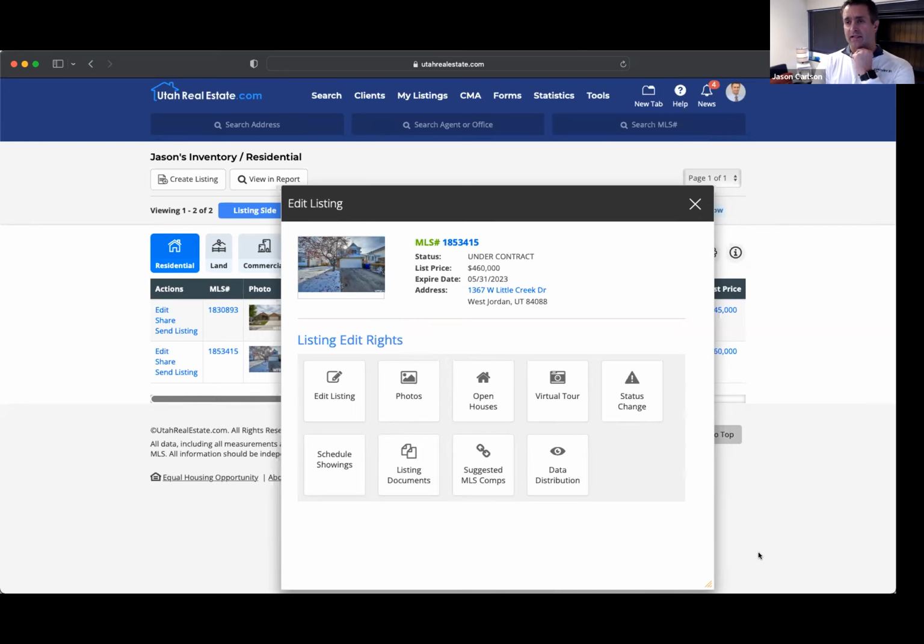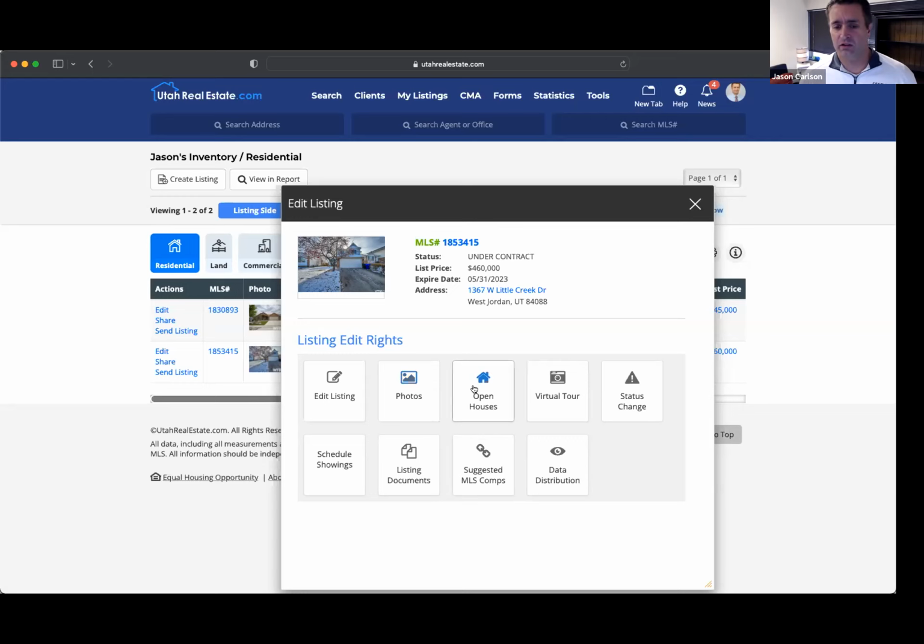So let's say that I wanted to go back in and say multiple offers received, highest and best by Monday at noon, and I wanted to write that in. I'm going to go to edit my listing, and that's going to pull up that form. Photos: if you're just wanting to change the photos, every once in a while you'll publish a listing and your client will call up and say, why did you use that photo for the first picture? Or, let's edit this photo or get that photo out of there. You'll go into your photos and edit that. That's not going to show up on the history. It's just going to show up as changes photos. If you edit the listing, it will.